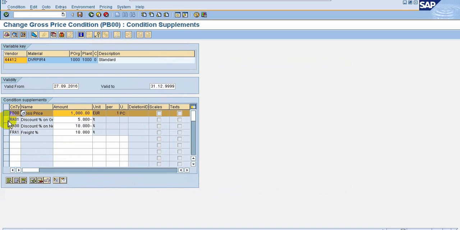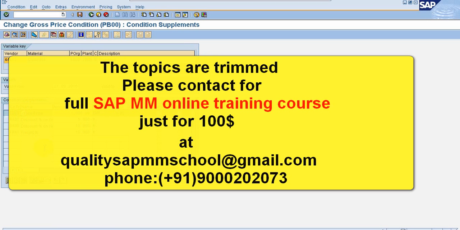In this base price, in this gross price, I wanted to apply some scale prices. Do you know what is meant by scale prices? Scale prices are something like volume-based, where you can define either discounts or separate prices.